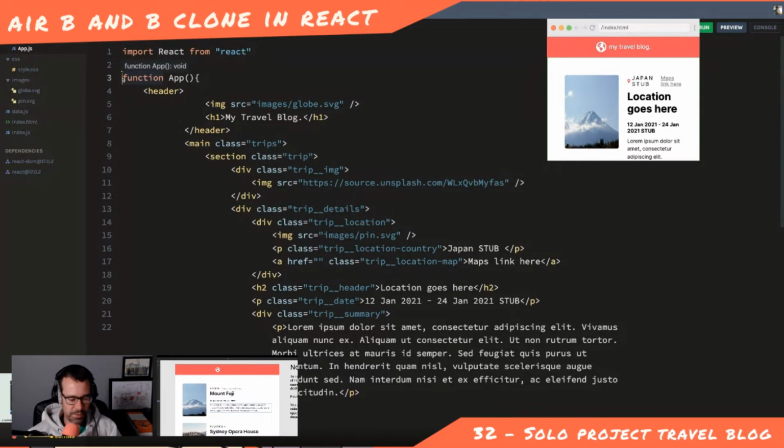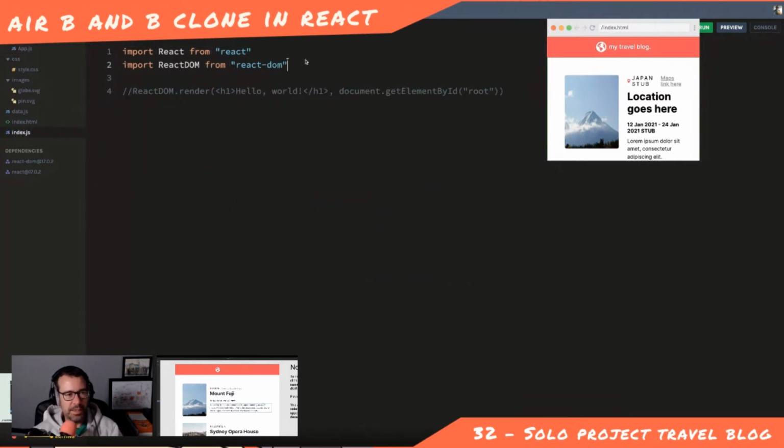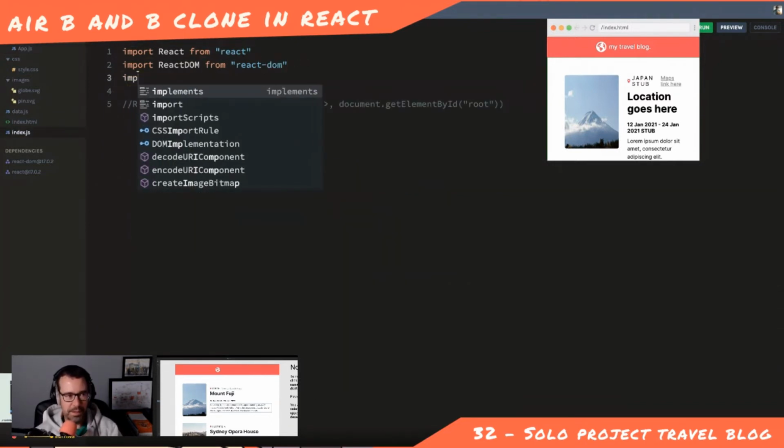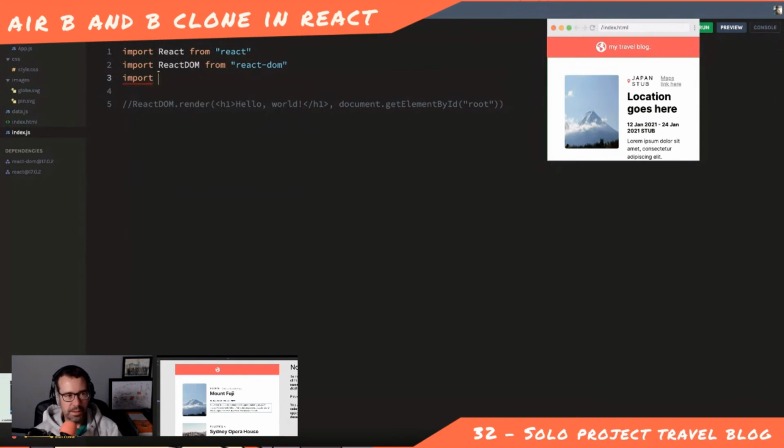You have to export that, don't you? Export default App. And then you have to import it.